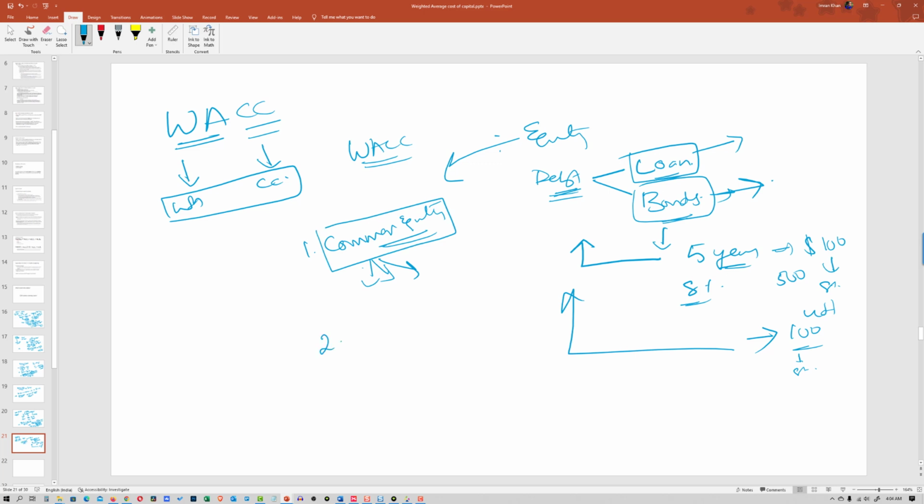But there is also a different type of equity called preferred equity. Now, what's the difference between preferred equity and common equity? Preferred equity is not a part of common equity, first of all, meaning the price that we have for common equity. Common equity is traded on your share market, right? Every day there is trading going on for companies. That's the share price of the stock. So common equity is nothing but a common share. But the price of the preferred equity is different from that of common equity. The reason is that it is sold separately.